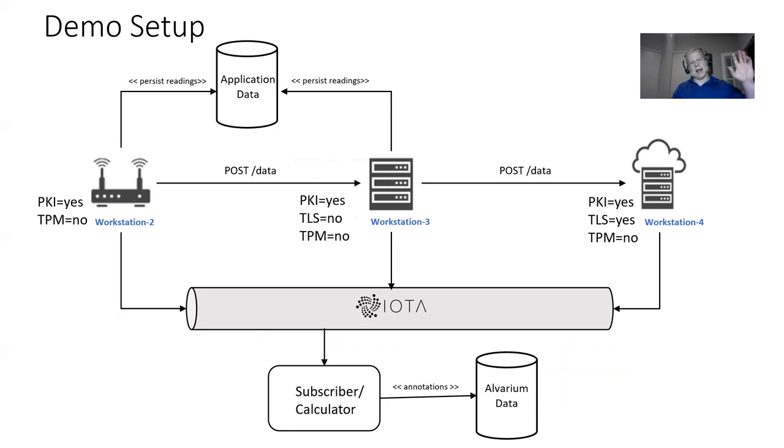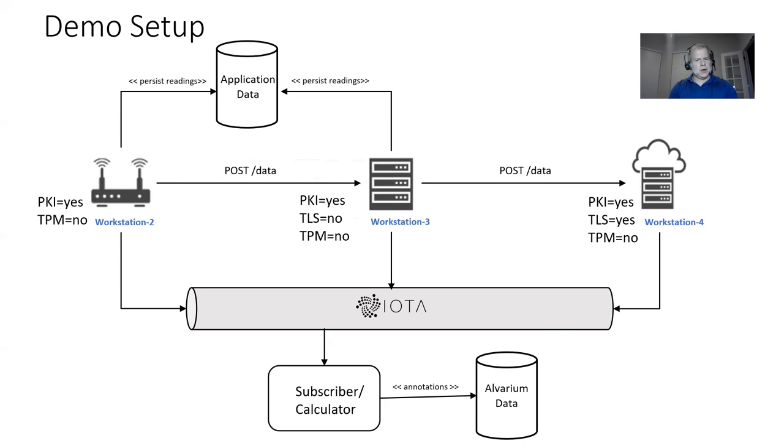So you might be wondering, how can I relate the application data to the Alvarium data? Right now, we're looking at application data as a document. Think of a sensor reading that comes in JSON format. You can turn that into a hash very easily. And if all the players in this network understand that we're using, say, the SHA-256 algorithm to do hashing, then when I go to fetch records out of the application database, assuming they haven't been tampered with, I can hash those up using the SHA-256 algorithm and use that hash as the key to go find the annotations and the score in the Alvarium database. So that's how we link the two together.